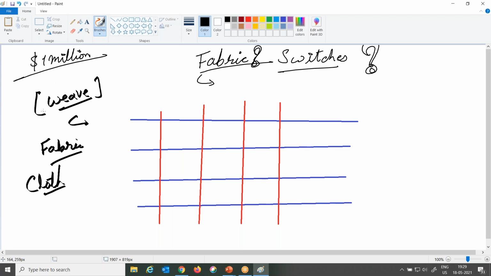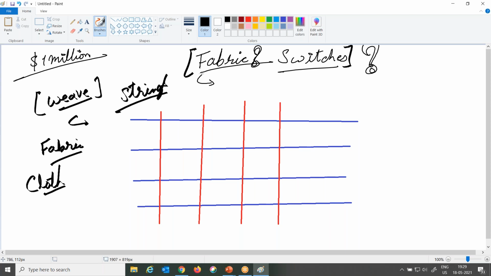Right? Yes, we all understand fabric is nothing but a horizontal and vertical weaving of the strings. Various strings, when they are knitted together, when they are weaved together in a specific pattern, what we obtain is a fabric. Now, why has Cisco started calling the switches fabric switches? With a specific reason. First of all, the terminology fabric comes from the weaving.